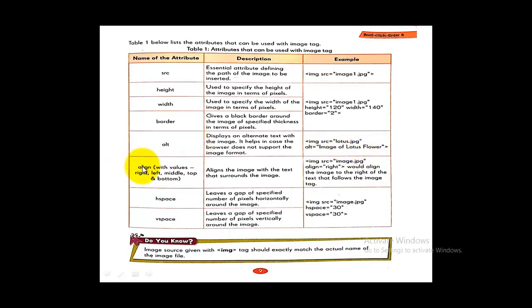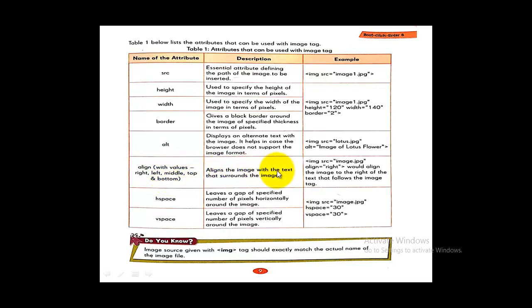Now the next is the align. Now this alignment with values given as right, left, middle, top and bottom. Whether it will be on the right alignment, to the left alignment, in the middle, or at the top, or on the bottom.